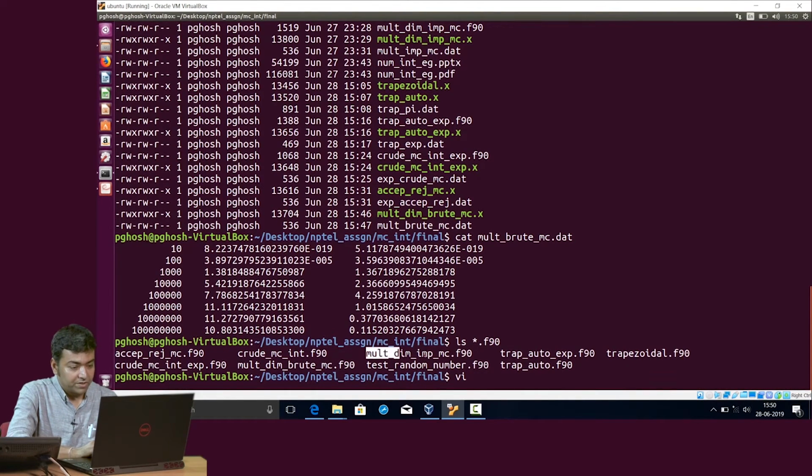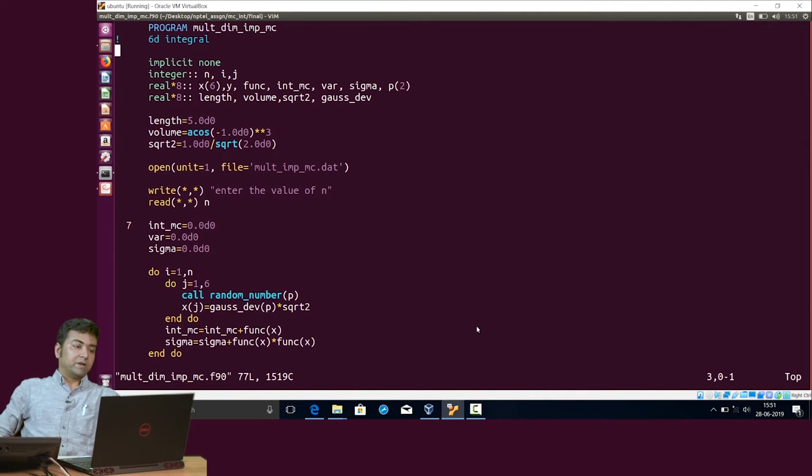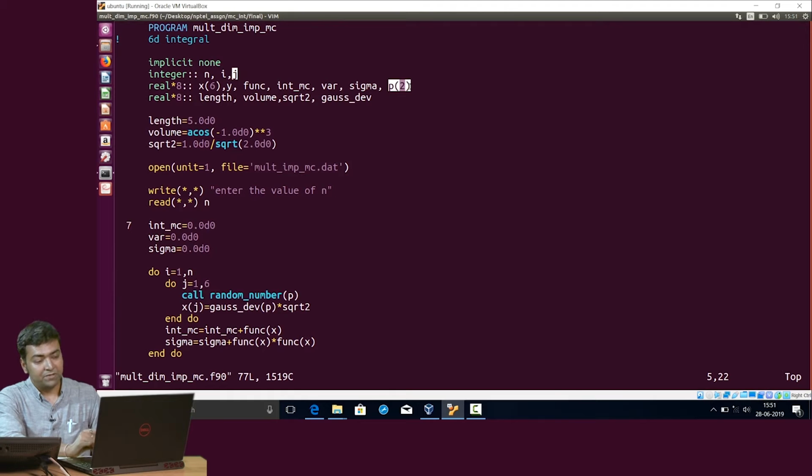So this method is called importance sampling. This is what my program does. Again as before, I have a set of integer variables which are used for the same purpose. Here I have one more extra counter. Then I will be needing 6 numbers, so that is stored in this variable x. Each time, for each random number with Gaussian distribution, I need 2 numbers from the uniform distribution, which are stored in this variable p 2. And then I have this particular function which generates random numbers with Gaussian distribution, and this is the function which evaluates the value of the integrand at those set of 6 numbers.